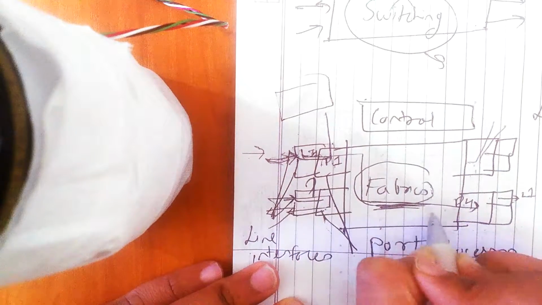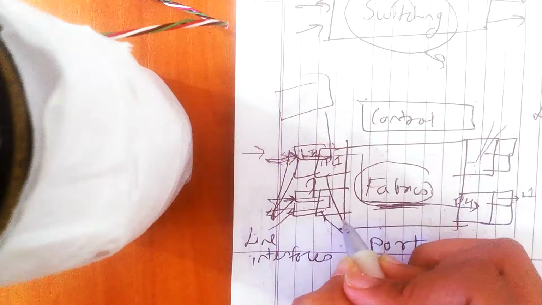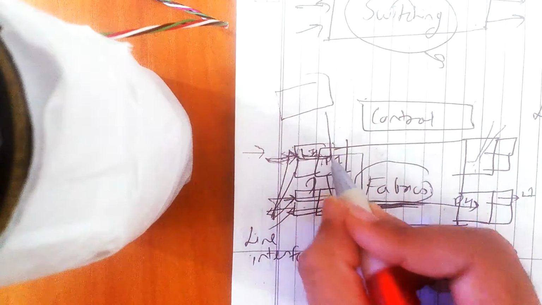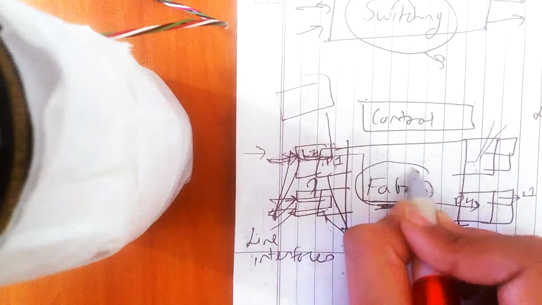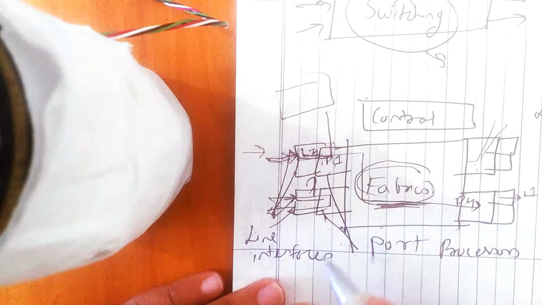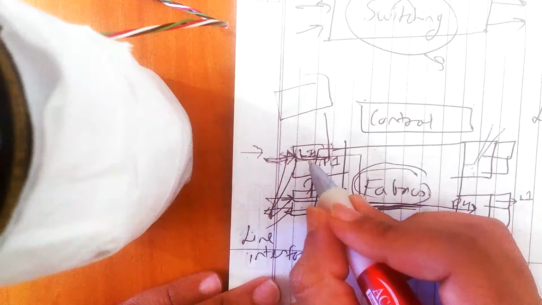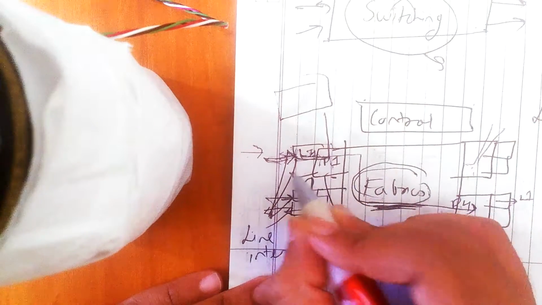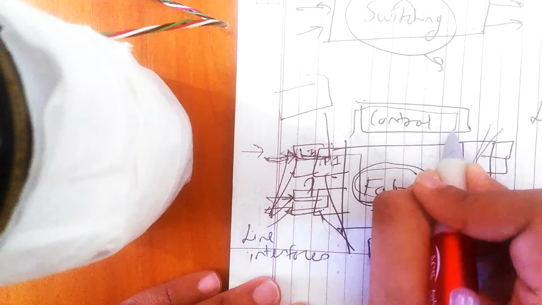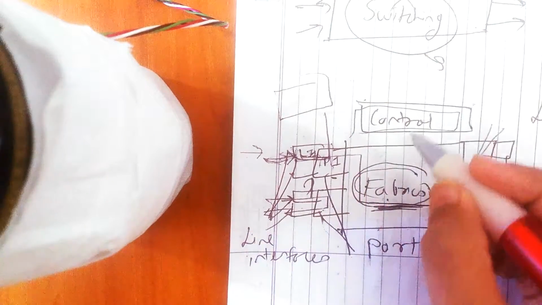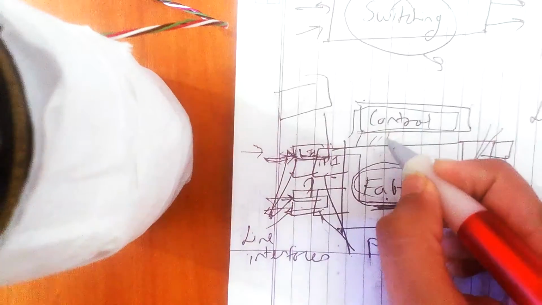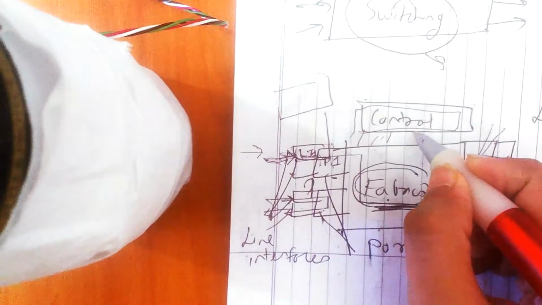The input and output port processors have similar functions of queuing the packet as well as local switching. Local switching means it does not involve the fabric in between. It is just transferring from here to here. So this is basically the functioning of the port processors, interfaces and fabrics. One more part to look at is the control part. The control part is just used for controlling how the switch works.